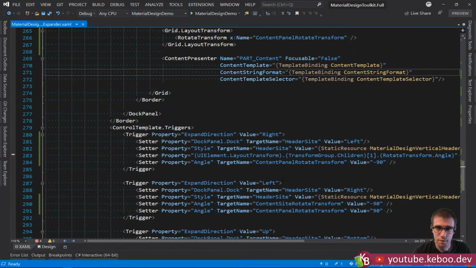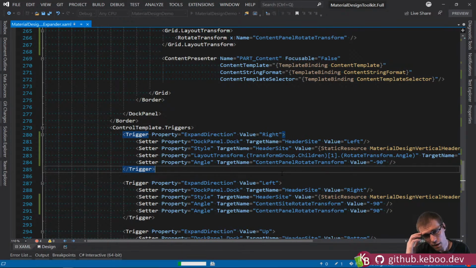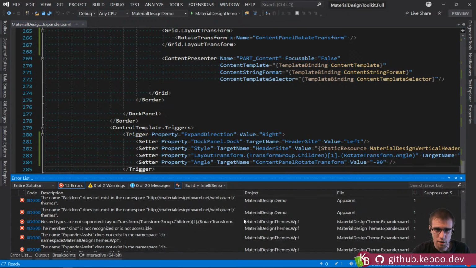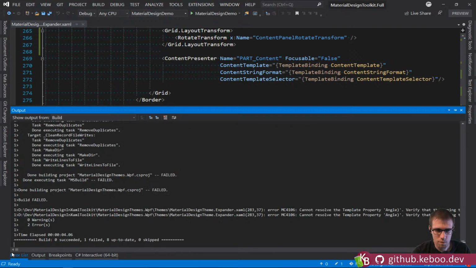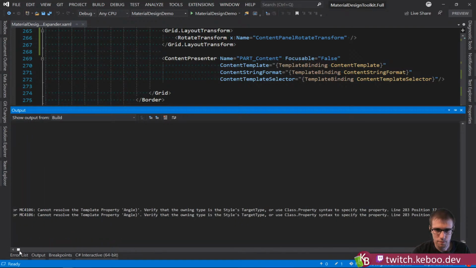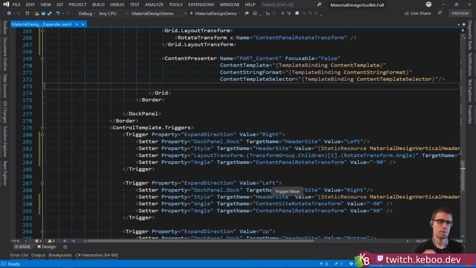I thought I was. Transform dot angle. Let's try this one more time. Why are you going to be such a pain? I don't like my choices here.